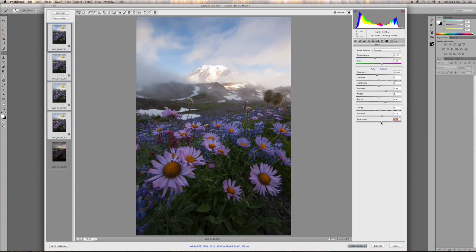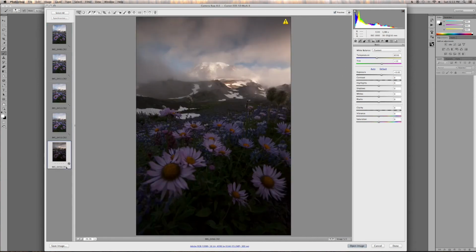Again, I'm going to keep this a little bit less saturated than how I want my end product to be, because when you start adding a lot of contrast with luminosity masks and things like that, this stuff I talk about in my texture and mood video, that's going to start to add quite a bit of saturation. So I'm going to leave this a little less saturated, knowing that later on down the road, all the contrast work is going to really boost up the colors. That way I'm not ending up with clipped out areas. So that looks pretty good to me.